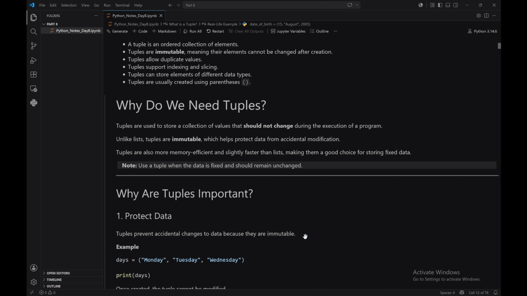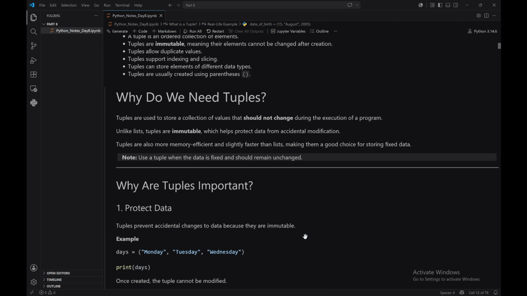Tuples are also memory efficient and slightly faster than lists. So a tuple is more memory efficient. It uses less memory and is much faster while performing.